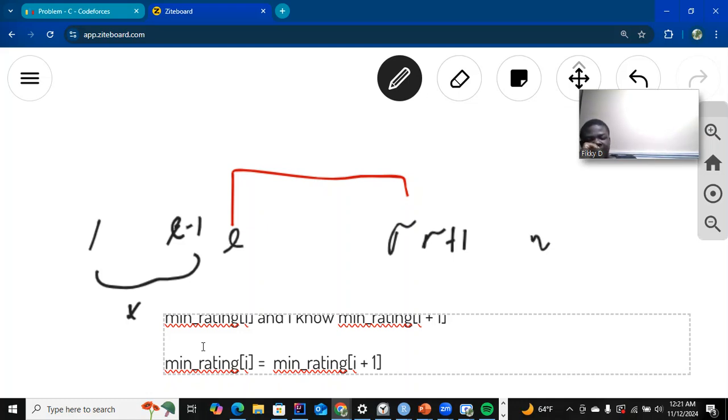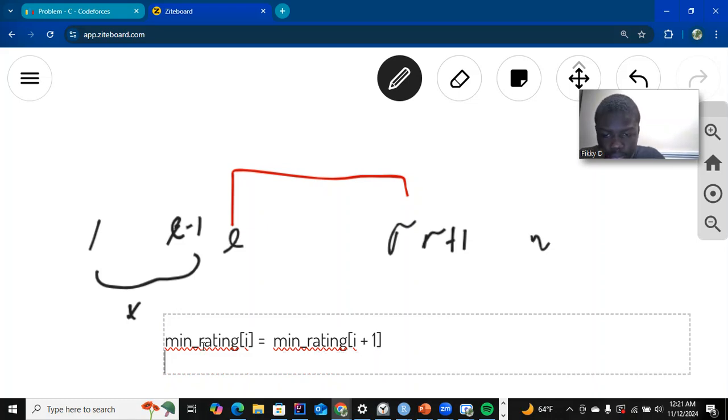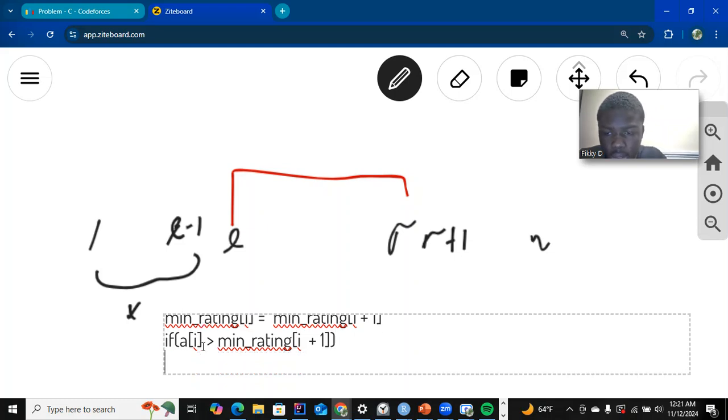So if they're the same, then if what I compare this to is greater than this guy, if I'm performing better than my rating, then I'm definitely going to add 1. And if I'm going to add 1, then this guy can be less than me.